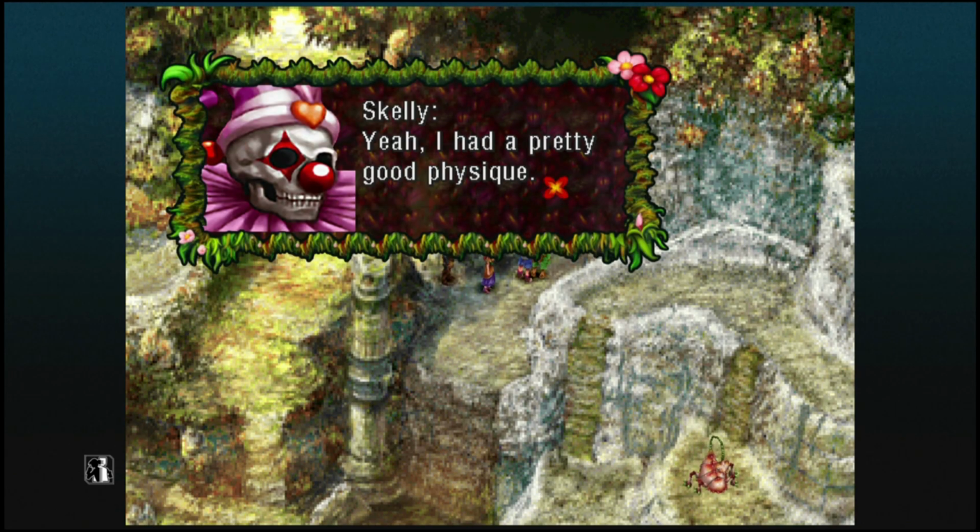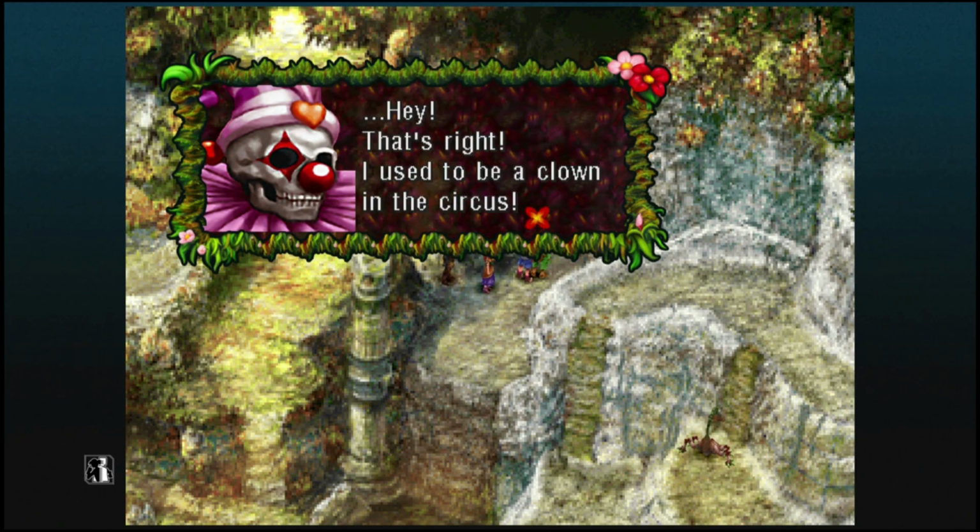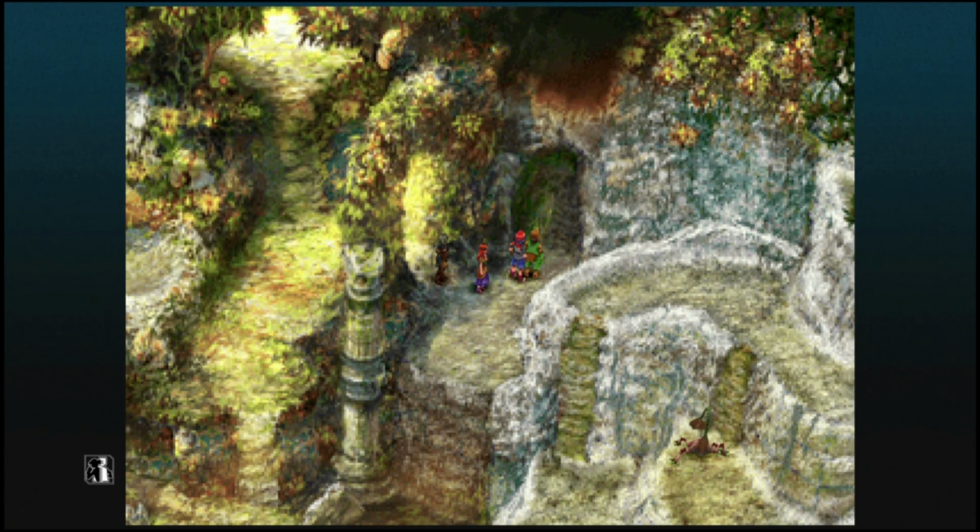Sturdy ribs. Yes, I had a pretty good physique! Did I ever tell you I did acrobatics? Hey, that's right, I used to be a clown in the circus! You wouldn't know it from my portrait, but I was!